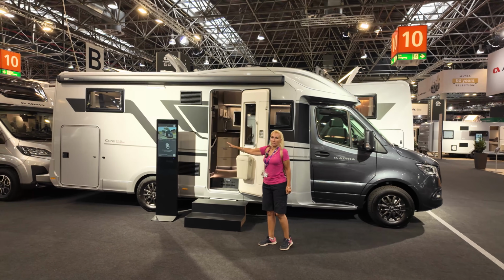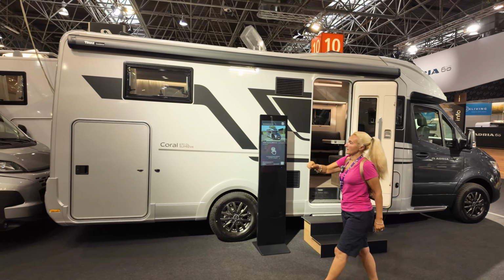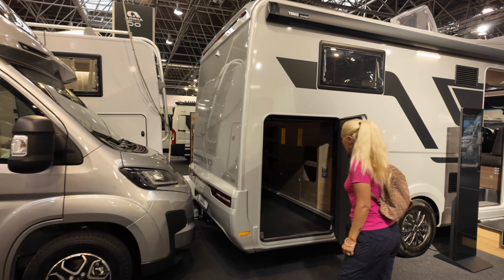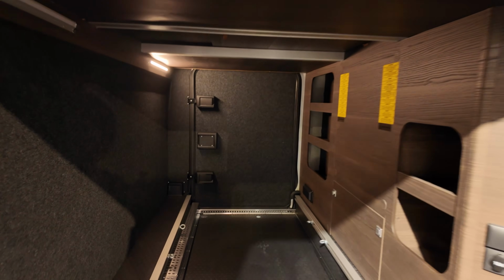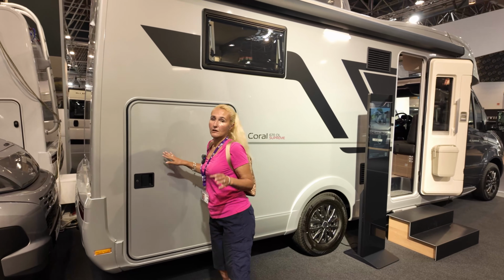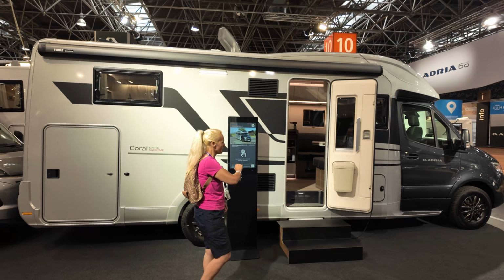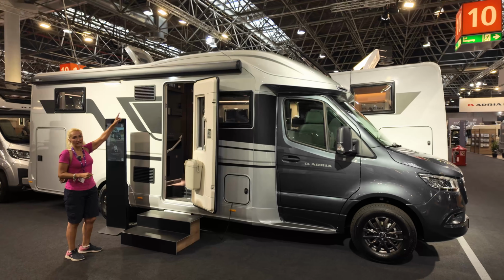These are the Coral graphics, same as Matrix. For the non-anniversary model, you will get a huge garage as well. I'll just see if this is open. I don't know if it's unlocked. Yes, there we go. So you can see what I mean about these big garage spaces. Personally, if you can afford the Mercedes, I would go for Mercedes. Having now tried a Mercedes motorhome, it is next level. What you do have to remember, if you get Mercedes though, it is going to be slightly longer than the Fiat because of the longer Mercedes at the front. So there we go. Let's dive in. We see here the wind out awning as well.